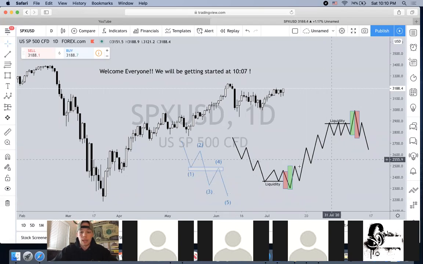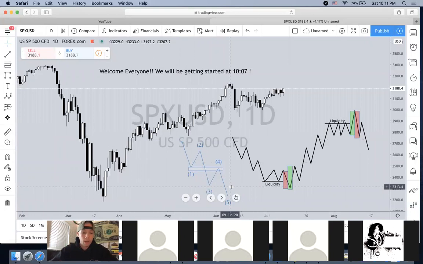So as you see the diagram I got over here, what they like to do is mark down, create liquidity, which is just buy orders and sell orders. They'll take one side, move it away, and then, kind of answer a big question that a lot of people ask me, which is if I use fibs and whatnot. You've got to understand that the only way I'm going to bring out a fib is if we get a break of structure, right? Because this Elliott wave is a move down, right? We're in a downwards trend. So you don't want to be looking for buys.